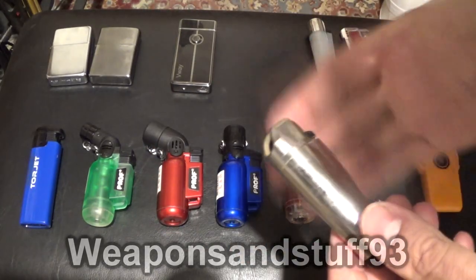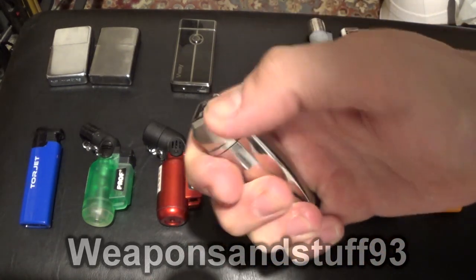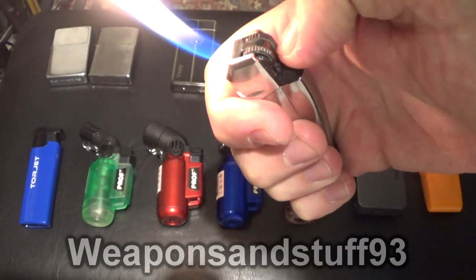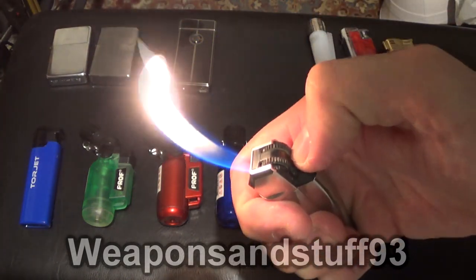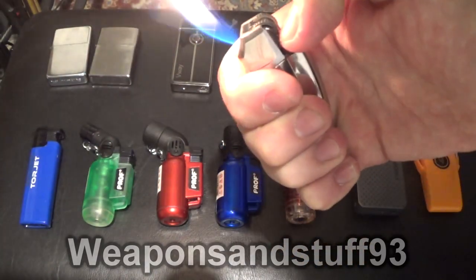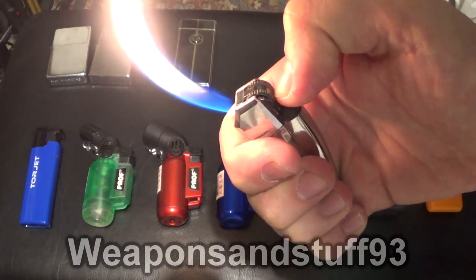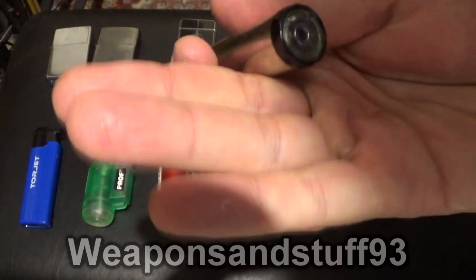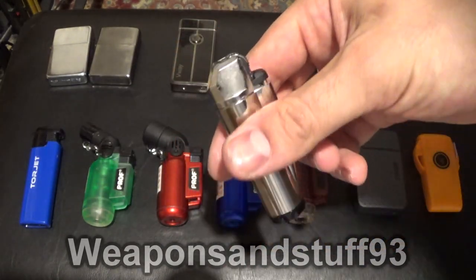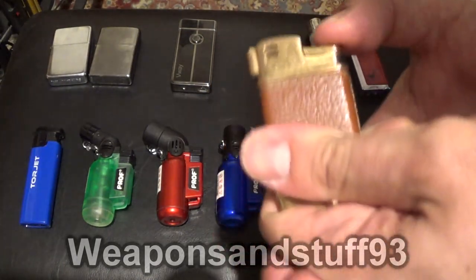Now there's this one — sometimes it gives me trouble, sometimes it's alright. It looks a bit like a dustbin. Again, it's an angled pipe lighter. It has space for two flints in here — I currently have two in it. Long flame on it when set to full. I find when you set it lower it doesn't light as well. It's good when it works but I find it gives me a bit of trouble sometimes. You can adjust it by turning the bottom without needing a screwdriver, which is nice. But out of all of them, the Honest pipe lighter is my favourite.